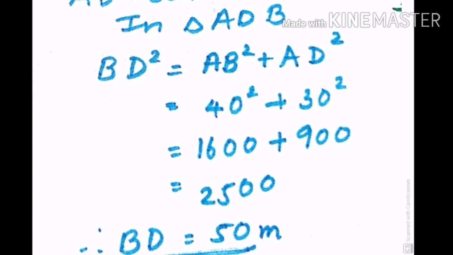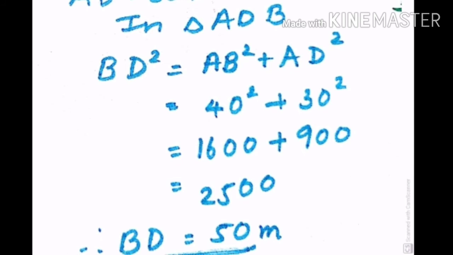So what distance is saved by walking diagonally, that you have to find out here, and that is 20 meter. Why is it 20 meter? Because if you walk in that way, that first AB, BC and then CD, then it takes longer distance. It takes 70 meters. But here we have just walked across the diagonal and it is 50 meters. So 70 minus 50, it becomes 20 meters. So our actual answer which is saved is 20 meters, students.